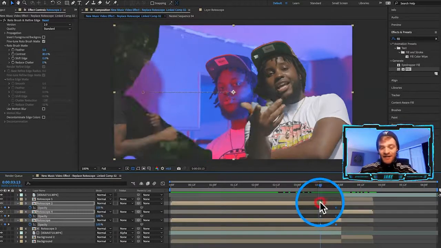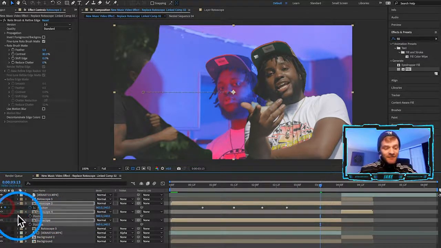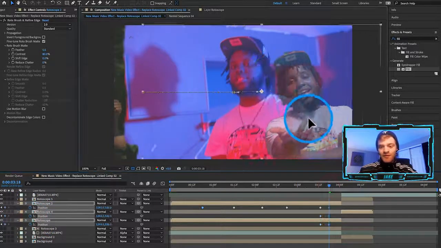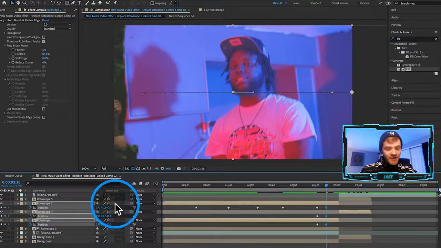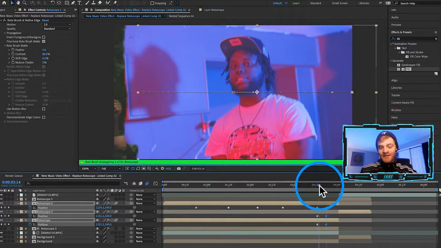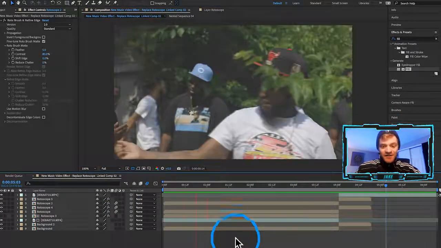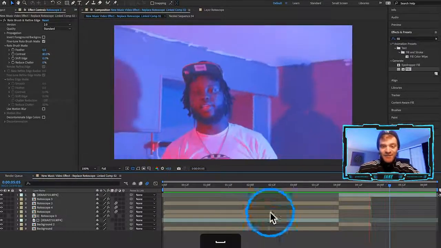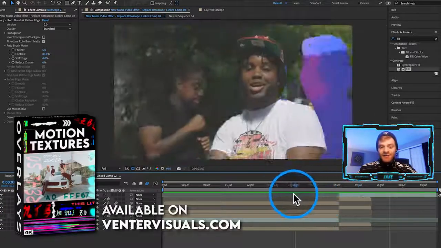Now you can also get creative with this. If you wanted to change the position, we could just hit P, and that's going to bring up our position values, so we can make a keyframe for our position values on each of these layers. As he fades out, we can move all of these layers over to the right. We want to make sure that we also turn our motion blur on for these layers. Let's take a look at what this effect looks like in full motion. Here on my screen, you can see those rotoscope layers popping out of him, and then it zooms in, and we get this crazy looking transition that zooms into the next clip.